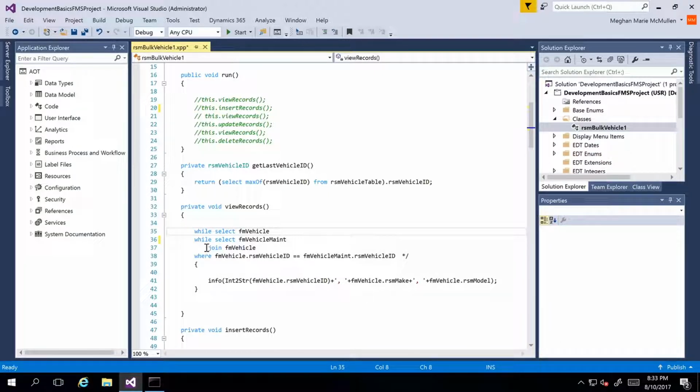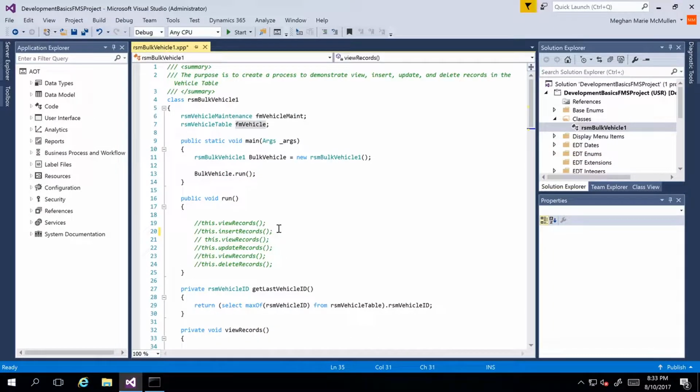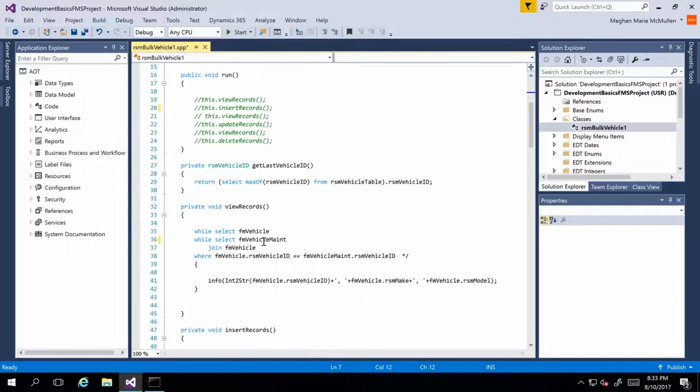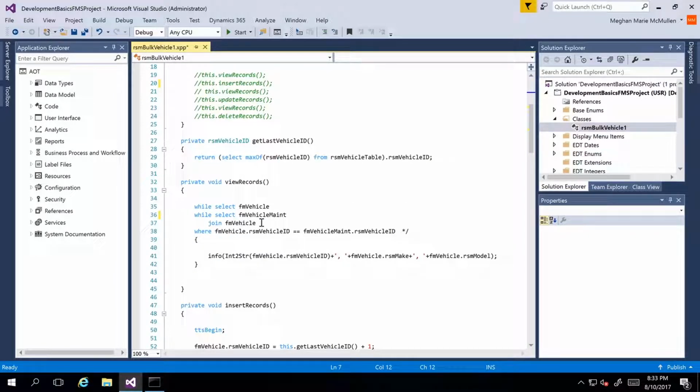We basically have a while select, selecting our FM vehicle table that we have initialized above in this code. And then we are going to join FM vehicle where the FM vehicle RSM vehicle ID is equal to the RSM vehicle ID in our FM vehicle maintenance table.